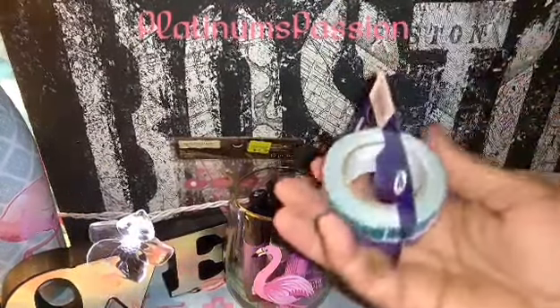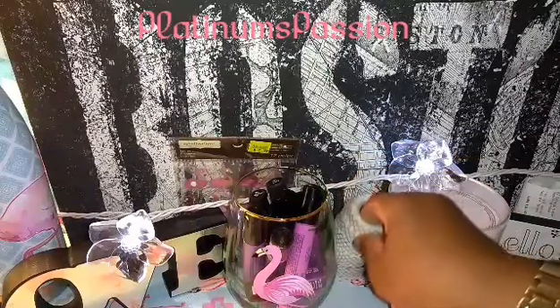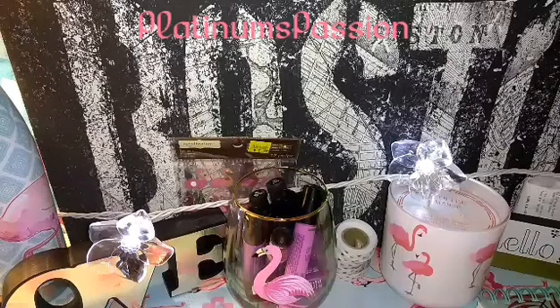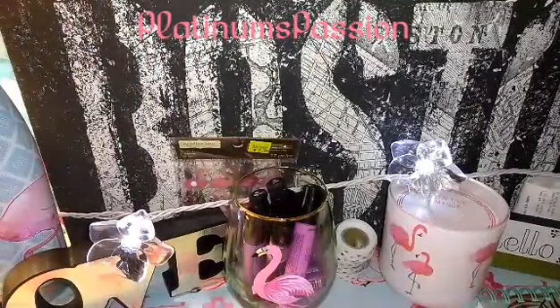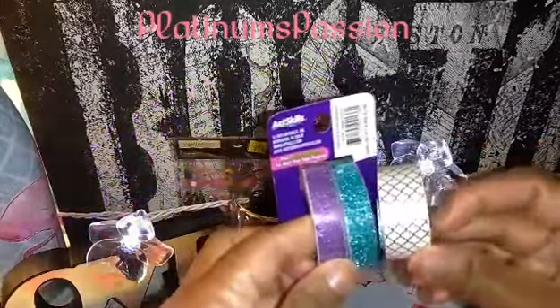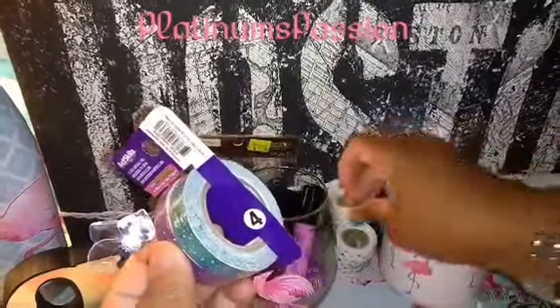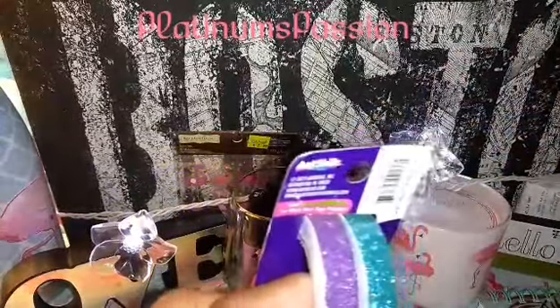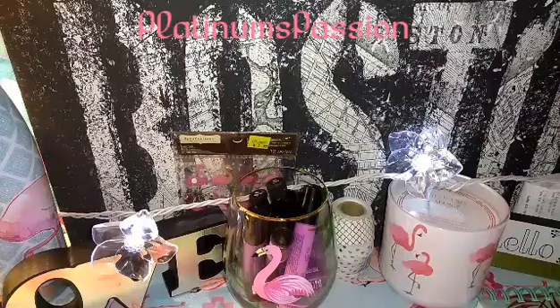I got two washi tapes and this washi tape is huge. Let me do a comparison. These are the ones I purchased from Michaels — they came 12 in a row. Now I'm going to show you the size so y'all can get a general idea. Look at that — huge, right? There's a nice amount of product on there. It's purple with a sort of quest design, and the bling on there and the purple caught my eye. I think these were $1.99 or $1.50 — don't quote me on that, I don't remember.